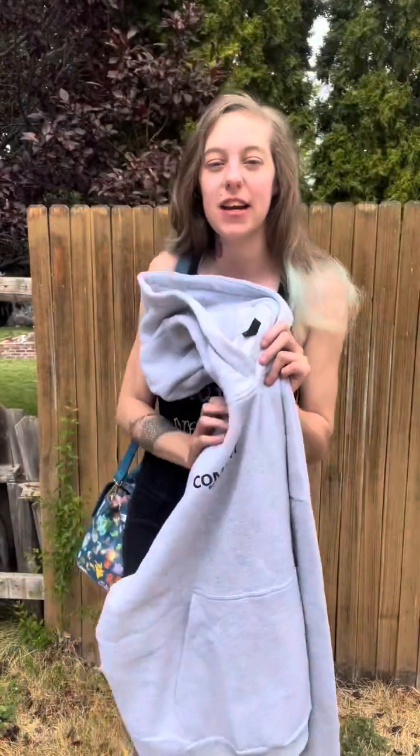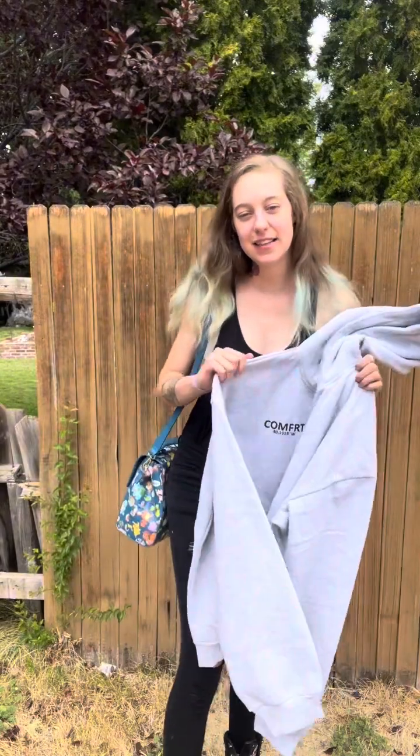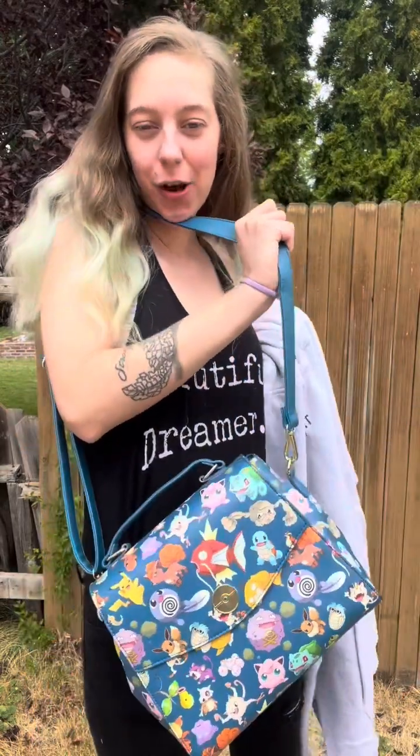This is my mother-in-law's hoodie, but this is the only one I have of this brand, so I want to make videos about it. I'm going to show you guys how I style it, because I got my new bag and it kind of matches perfectly with my first-gen Pokémon bag, and I freaking love it.